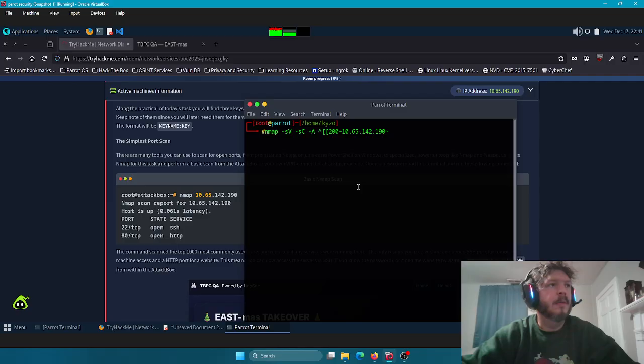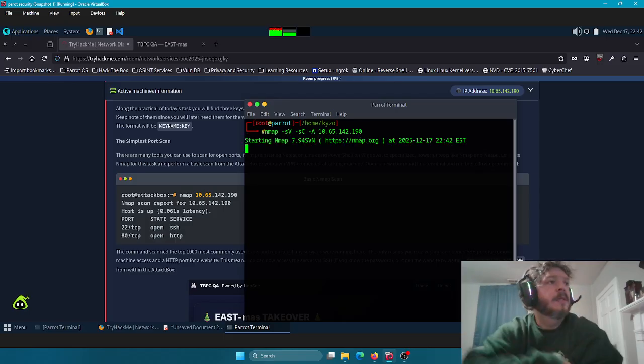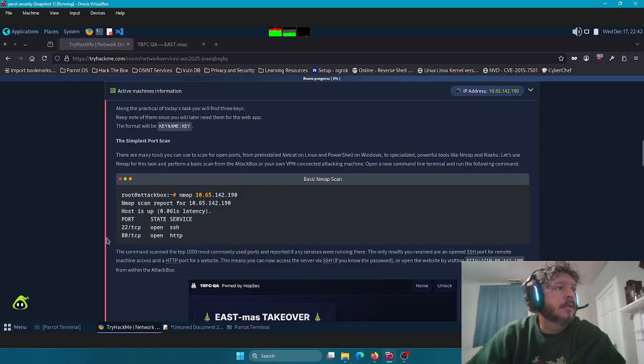There we go. They won't let me Control-V inside of the terminal. I have to paste like that, and it always messes it up. All right. They want me to use a basic Nmap scan.